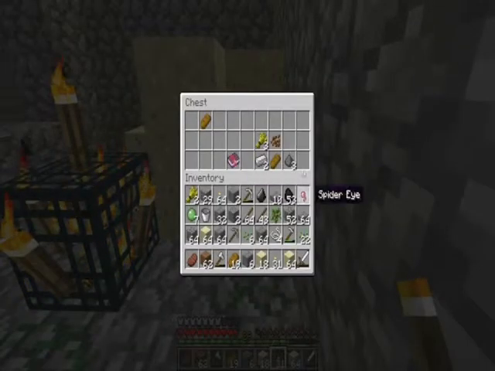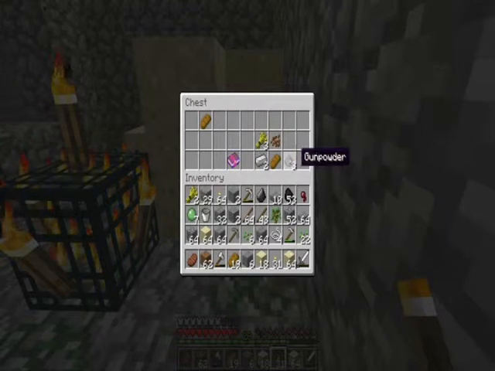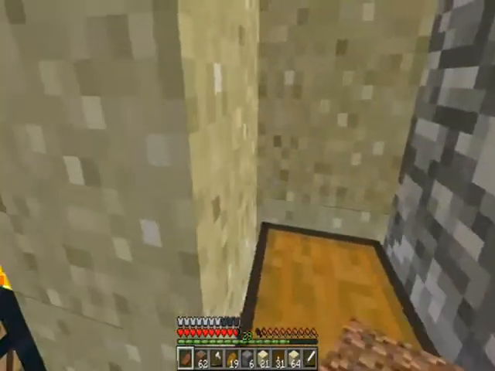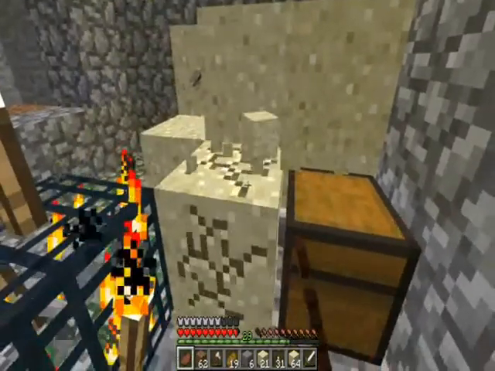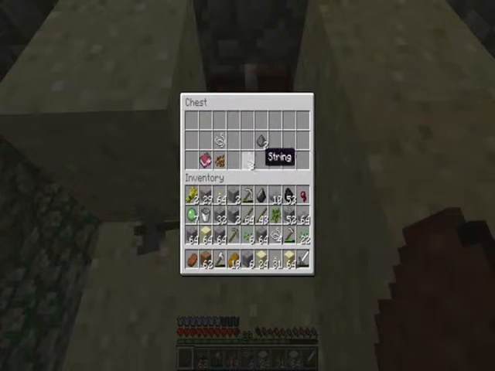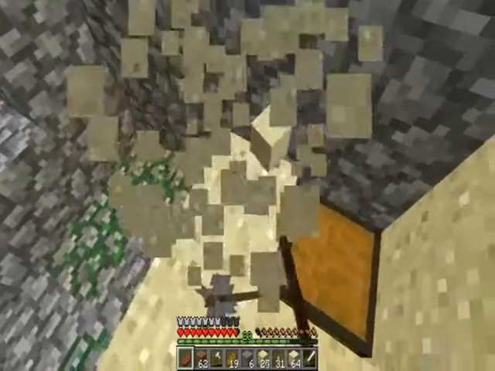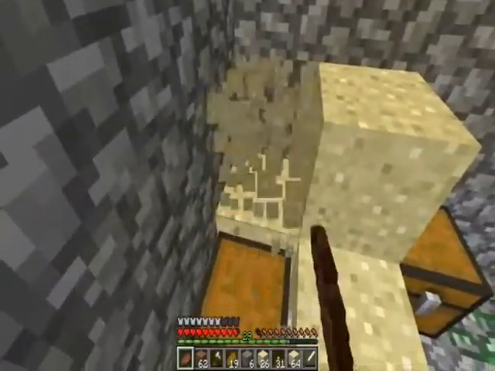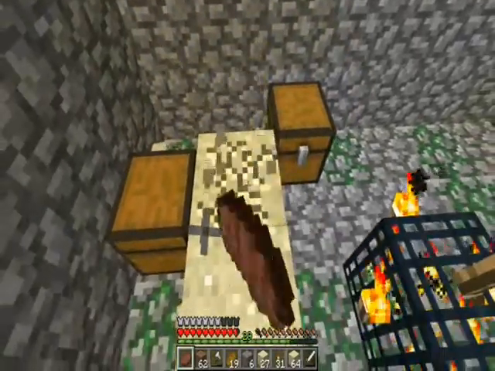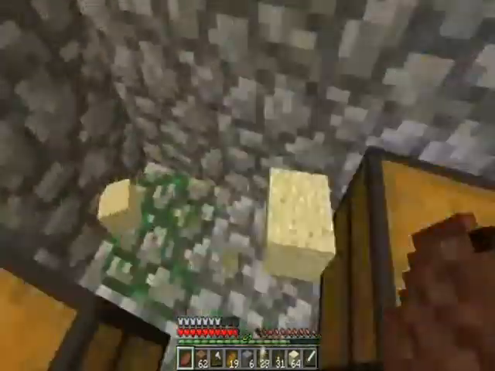What? Ooh, cocoa beans, gunpowder. Nice. Are there more chests? I hope so. Maybe down underneath. Ooh! Yes! Silk touch! Nice! Oh man! Epic! Wow! YOLO!